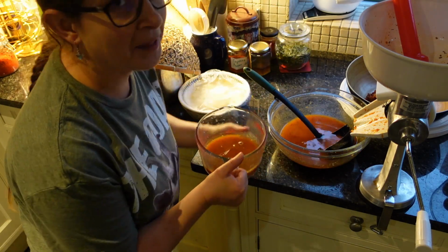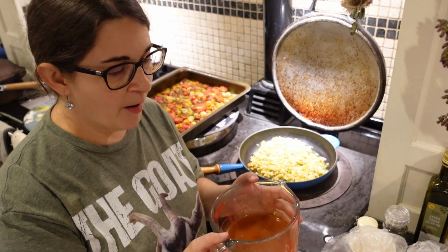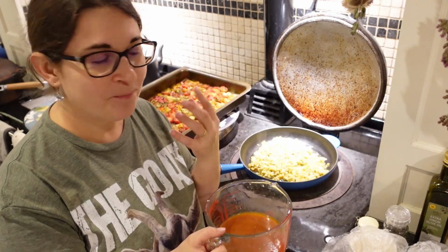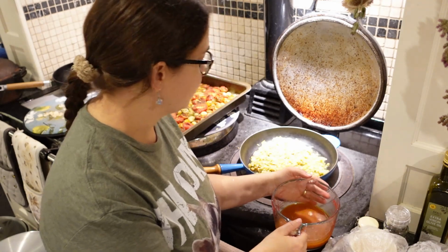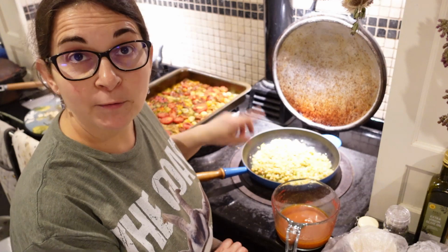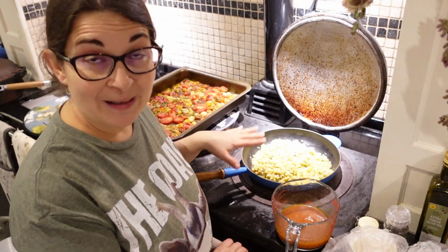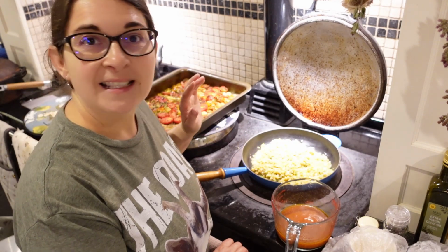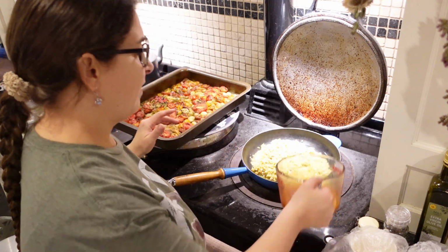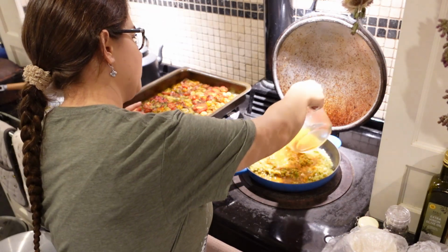Wow, that is delicious. I used the toasted sesame oil on that one tray, but I was a bit scared what that was going to turn out like. I can still taste it. It worked. It's good. In this pan, we have what we harvested yesterday: a handful of oca, a couple of handfuls of tomatillos, and some carrots. So I'm just going to saute this with this one cup of tomato sauce.